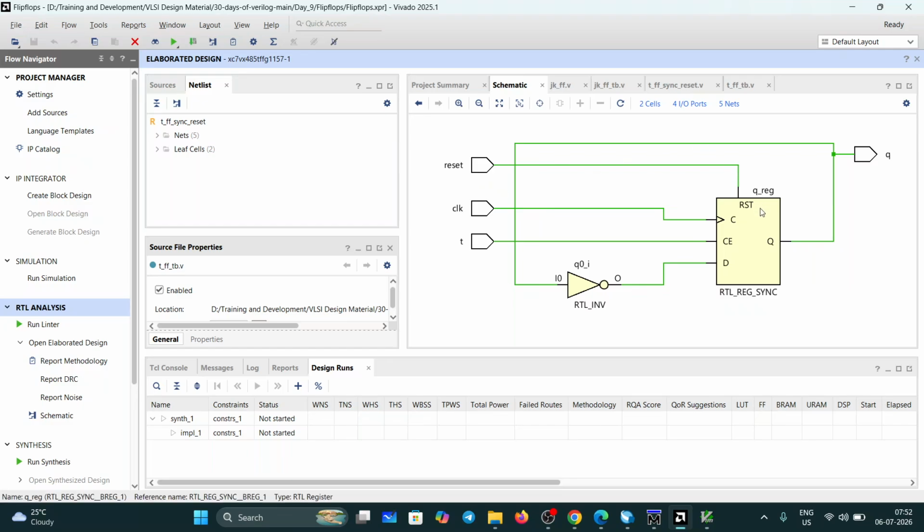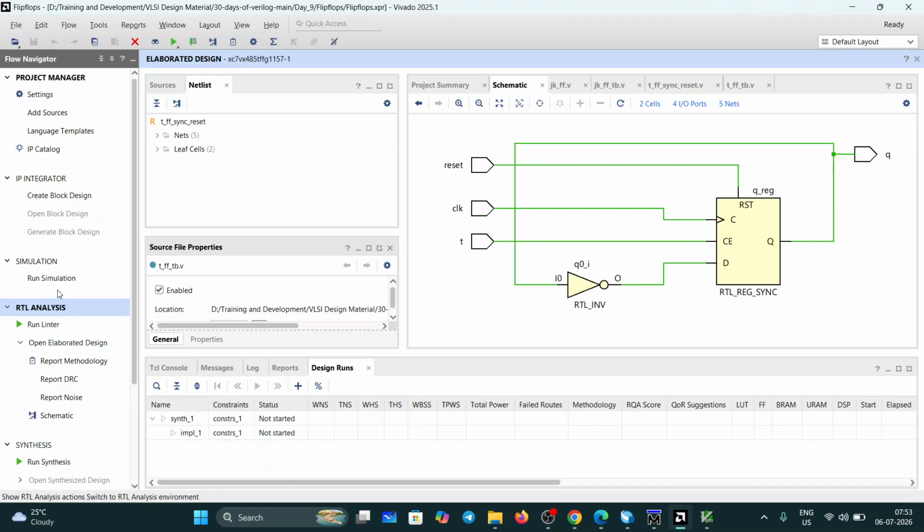So the reset signal is there, active high reset, directly connected to the clear signal. Actually, it is connected to the asynchronous clear input. This is active high, so when it is 1, reset will be activated. When it is 0, it will be deactivated. Clock is given directly through the arrow mark, which means this is a passage of clock. So this will trigger during the active transition of clock, when it goes from 0 to 1. Okay. T is connected to CE. So like this, it is converting your code into a gate level netlist.